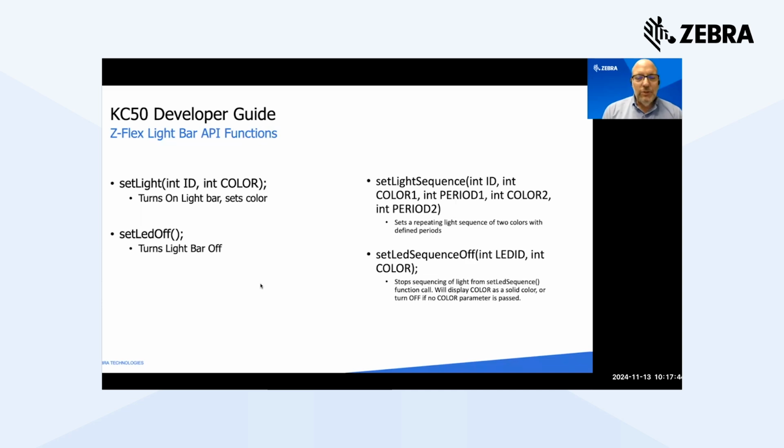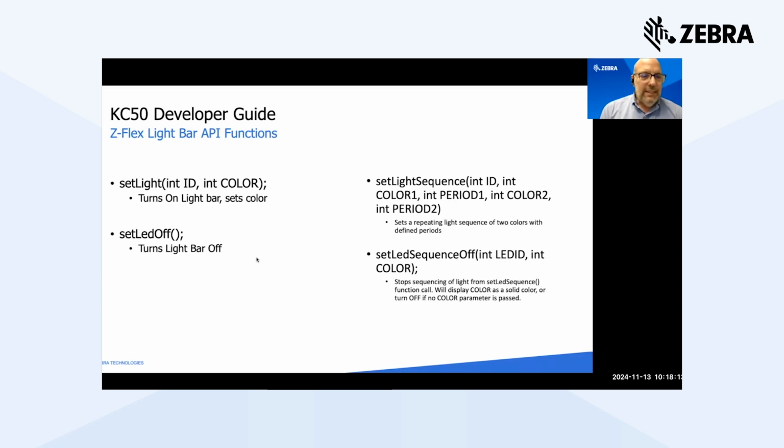Okay, so there are 4 basic functions that you can use to program this. The first one is the simplest one, which is basically set light. All that does is turn on the light on your device to the specific color represented by the RGB value you defined that I spoke about on the previous slide. And that will just set it to a solid color, and it will stay on indefinitely.